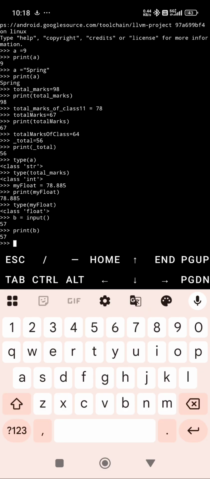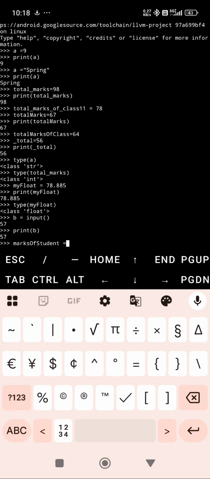First of all, we have to write the name of the variable. Note down the first step: write the name of the variable, whatever you want, just like marks of a student is a variable.